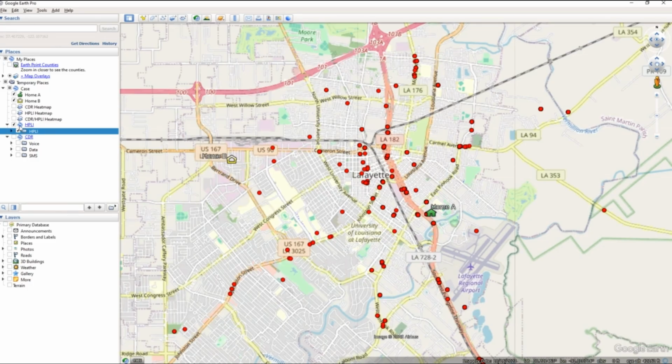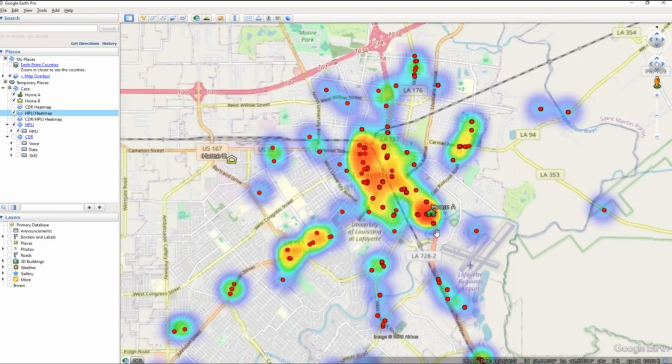If I do a heat map, it takes into account the density of points. So it'll look at all the records in this area and it'll make the color more red. So the higher density of records, the more red, and then as the density of records reduces, it turns orange and yellow and then green and then eventually blue.